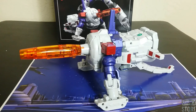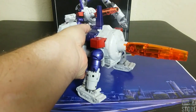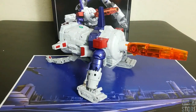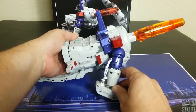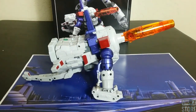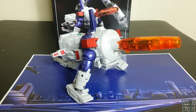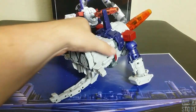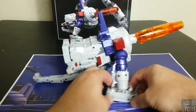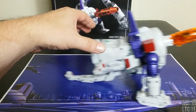Here he is in alt mode and it looks pretty good. I kind of was wondering if people even wanted to watch this thing get transformed. I know it's not the worst transformation in the world — it's still not the most fun. The same issue as the regular one: it's just too short. It should have been longer than this. I'm not going to display it in alt mode much. But if you're really wanting it to be 100% accurate, it's just a bit short. You can arch it up a bit if you want to. With the transparent and the color scheme it looks really good — it really does sort of match the toy. It does have wheels and it does roll.